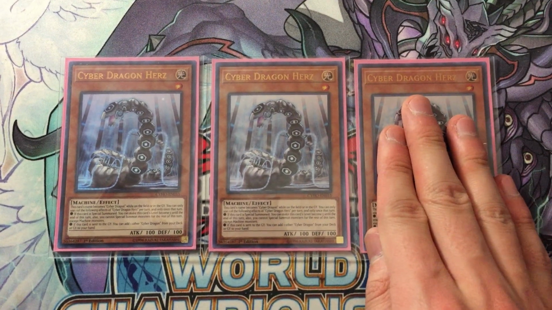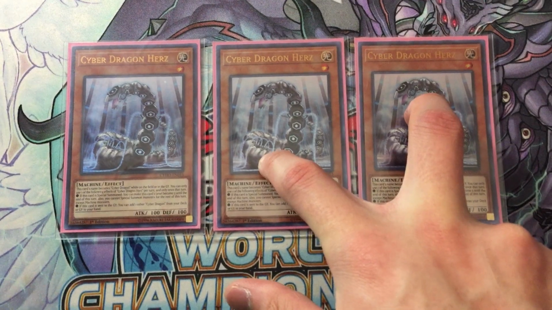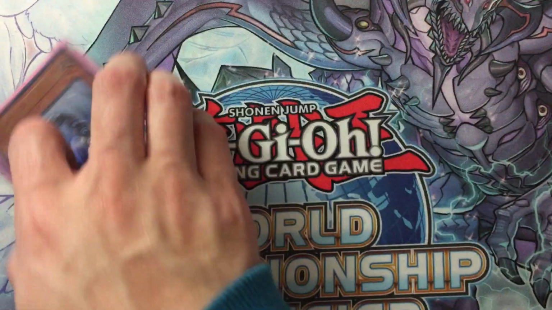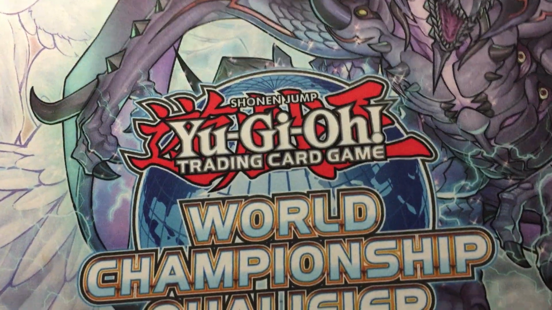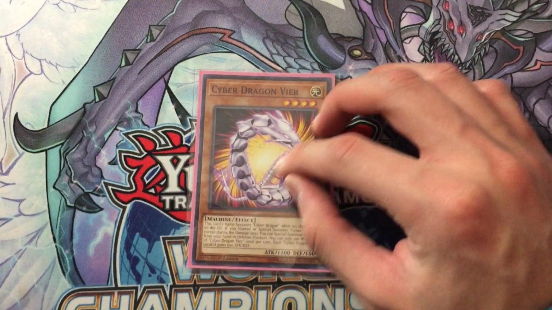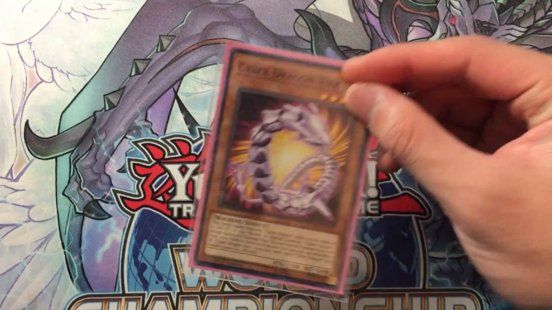When we get Cyber Dragon Noster in Dual Power in April, I'll probably cut one of these for a Noster, but who knows. And then for the last Cyber Dragon monster, just one Vier. This card for sure will be getting cut for a Noster when that comes out. But this card's not too bad by itself.